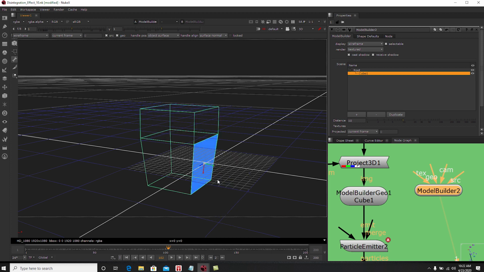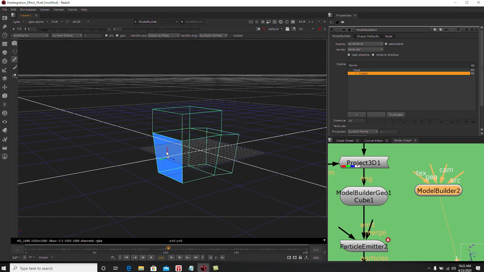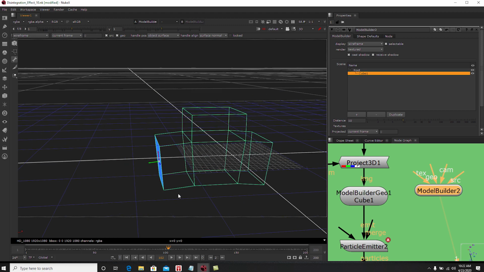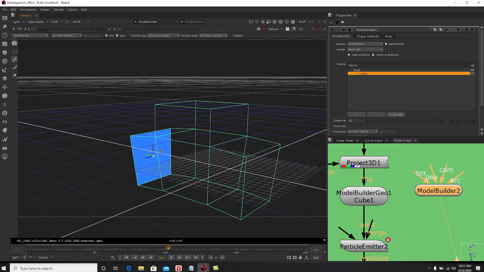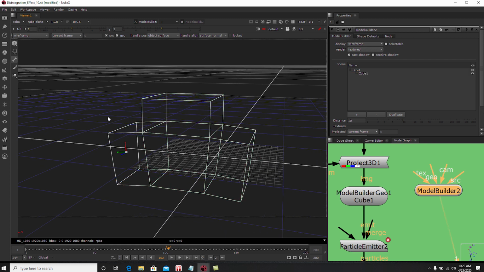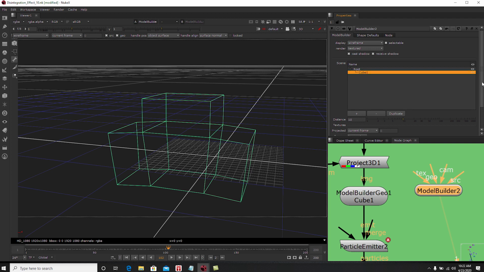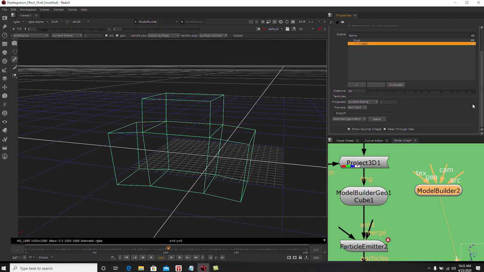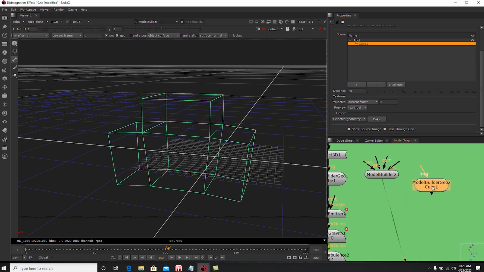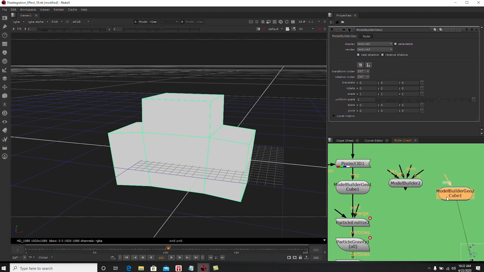Click this one, extrude, move it. Click this one, extrude. So it's like Maya, you model it. And when you're satisfied with the object, you select it in the properties and press bake right here. Bake, and then it gives you the baked model.